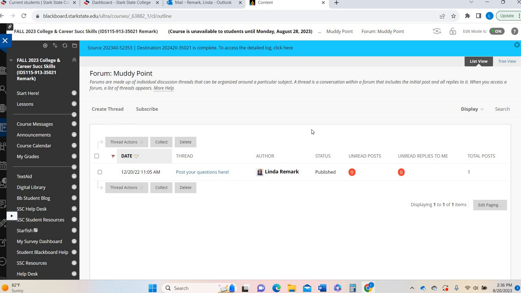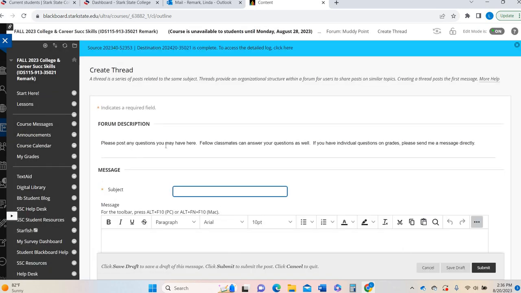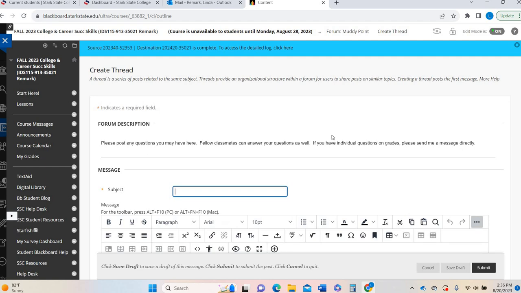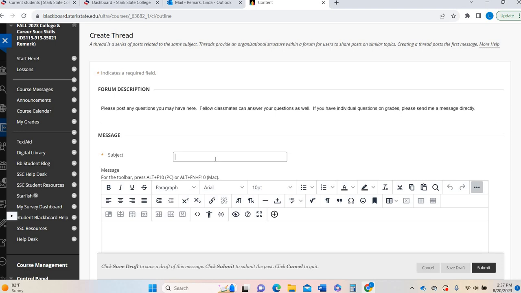But here's how you post in a discussion forum. This would be in your orientation as well, but I just want to make sure you're comfortable with it here. When you go inside the forum, you just go to create thread. And you're going to see that the prompt reappears right here. That is so that you respond originally with your own thoughts before you see everyone else's response. You put in your subject, maybe chapter 1 discussion or week 1 discussion. And then down here, you type your response. And when you're done, you just hit submit.